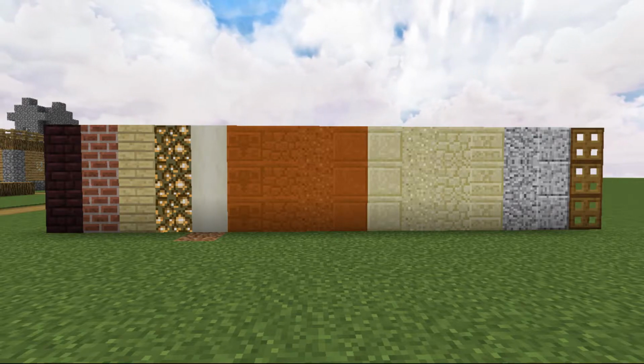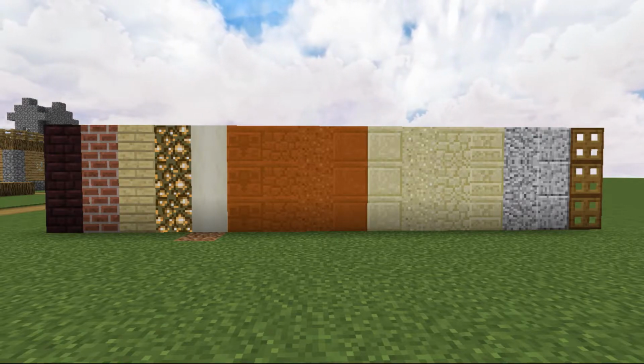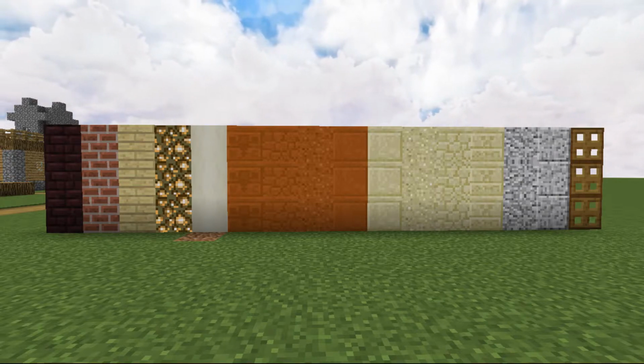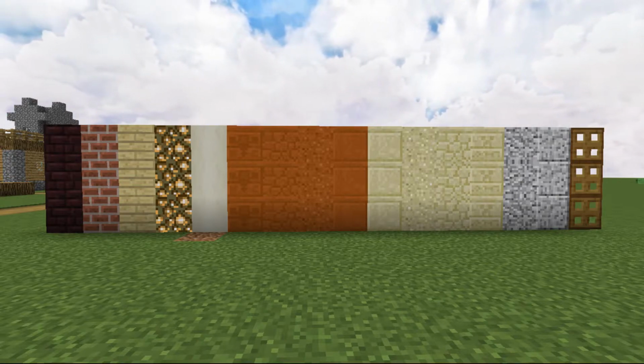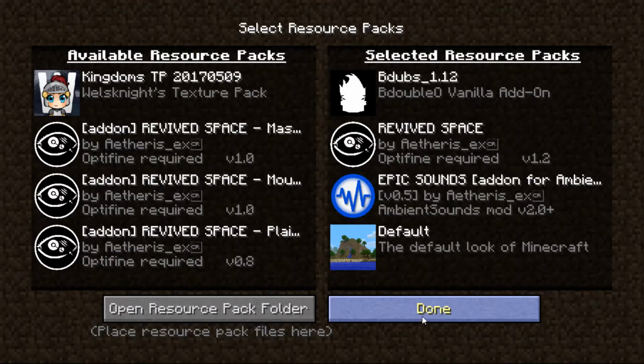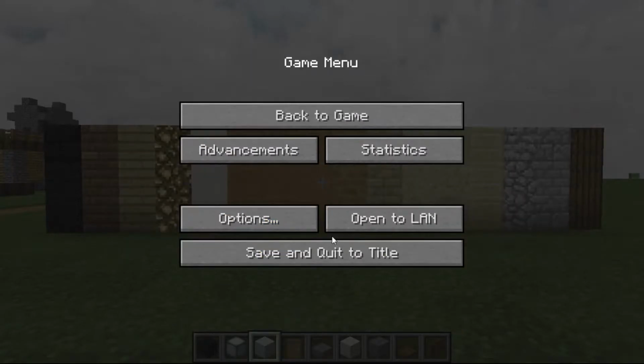So, of course, we changed the red sand and the textures as well to look a little bit different. And then the diorite and the trapdoors on the far right as well. So let's head back to the resource pack. And then for the skies, in case you're wondering, I have some beautiful skies. They come from this, Revive Space by Aetherus EX for version 1.12.2. And he also is the one who had the Epic Sounds add-on that you can get as well if you'd like. Alright, but here we are back.